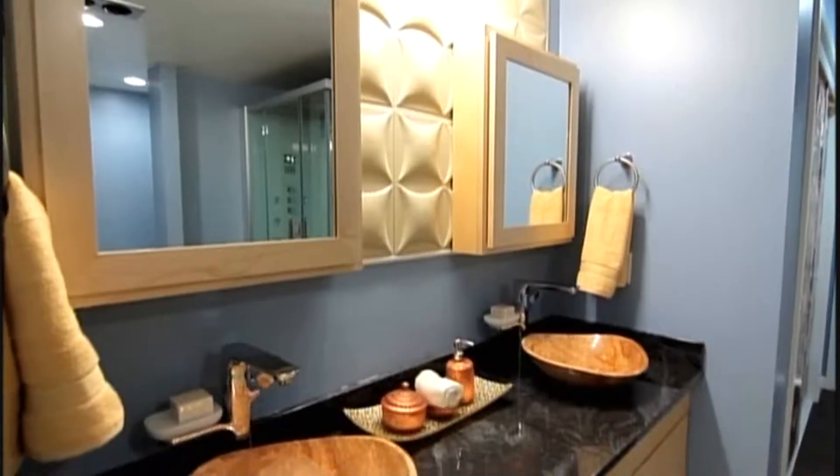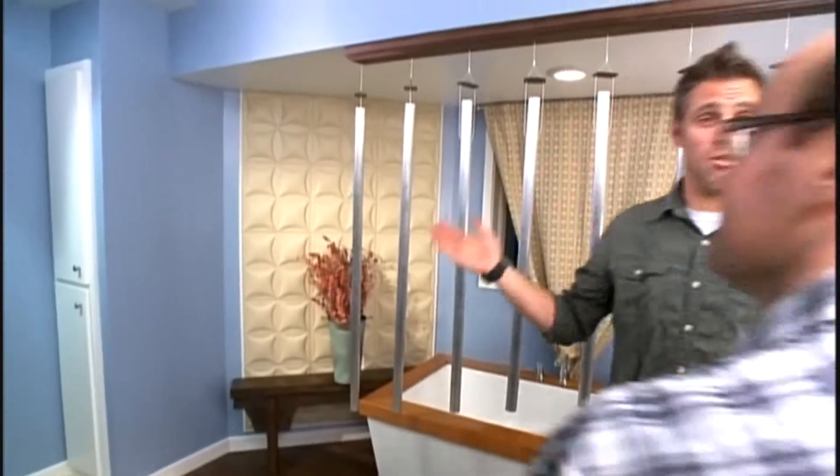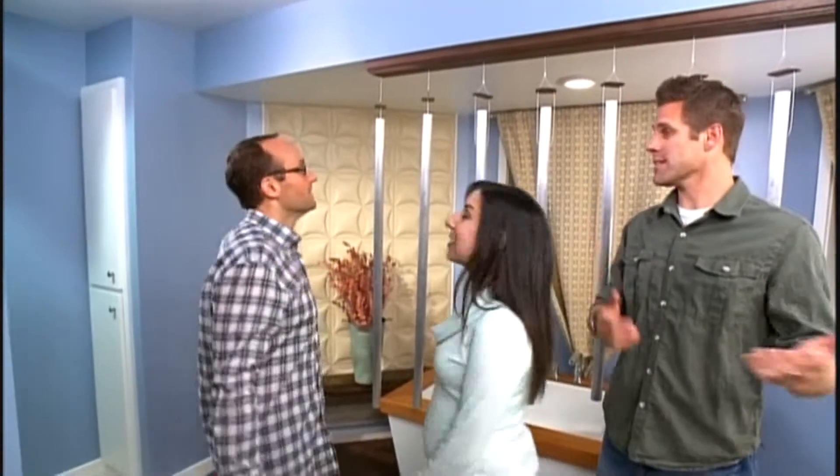So you got what you want. Let's give Dana what she wants — she wanted this tub area to be spectacular. You get a break. I'm going to steal her and we're going to make this really cool. Now this, guys, is a transformation. Look at this place. This is awesome.